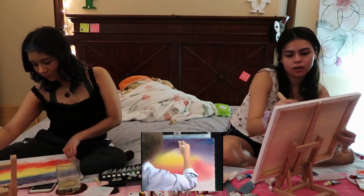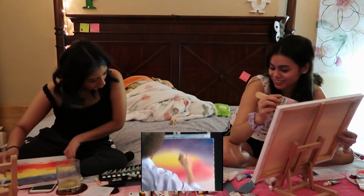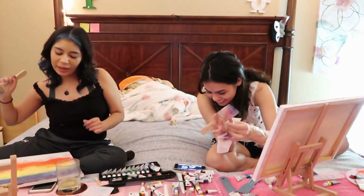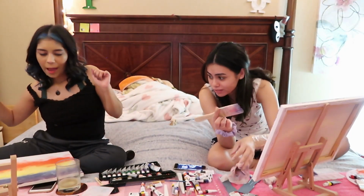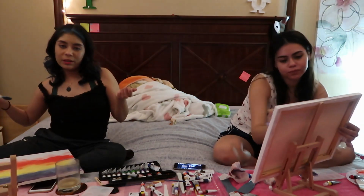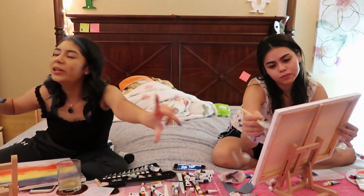Now then, today, let's put some clouds up here in the sky. This is so beautiful. The sky is just gorgeous. See, it's because he uses oil paints. Oil paints. I can't afford those. You could buy a small pack, and they're not that expensive. But oil paints are more expensive than acrylic, but they blend so much better.